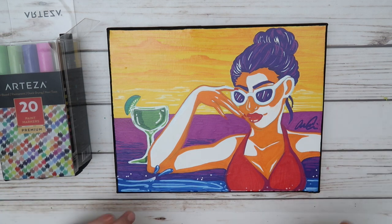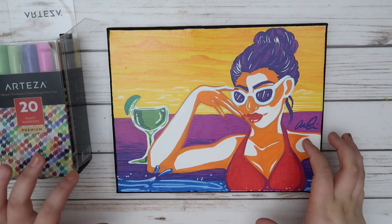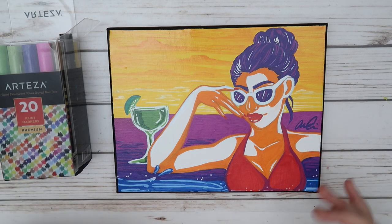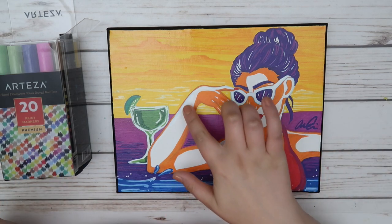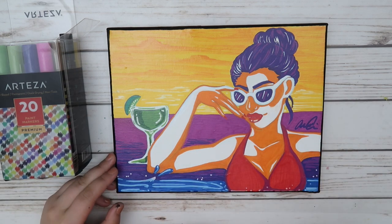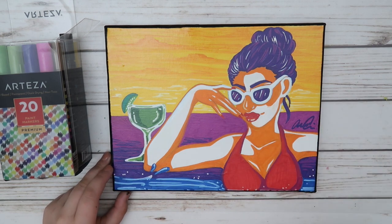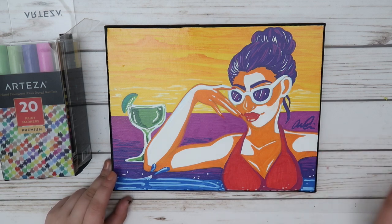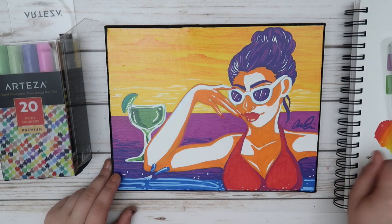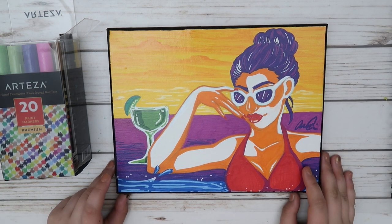Lastly, I will note that the white paint pen really did kind of pick up a lot of other colors around the canvas, and so it was hard to keep it pure white. I even noticed it sometimes picking up the color of the Colorase pencil, which is just a very light blue. I kind of just went in with a very light sketch layer for this, but it was still enough that the white paint pen picked it up and it altered the color just slightly. So I kind of had my scratch piece of paper off to the side to clean the nib every so often. So you might have to do the same as well.